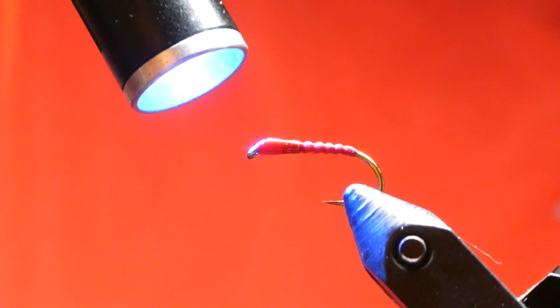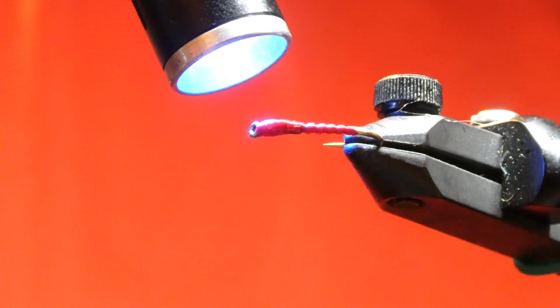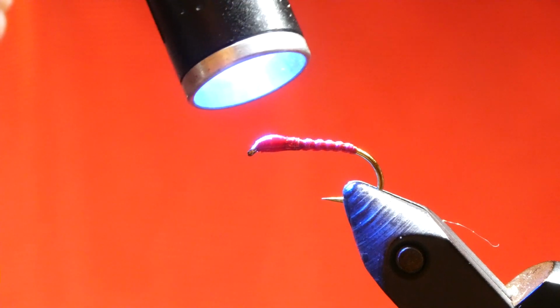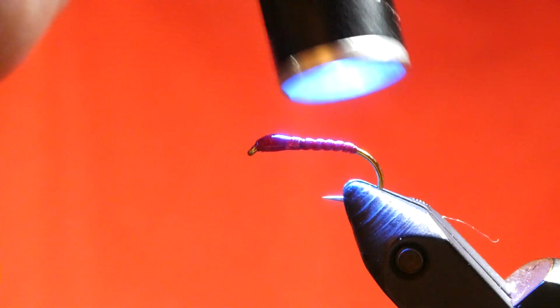So we'll get my torch and just zap the resin. And if you're not happy with the head, you can put more on it. Just get a proper shape. This one looks not too bad, so I'm happy with that. Let's cover the body.